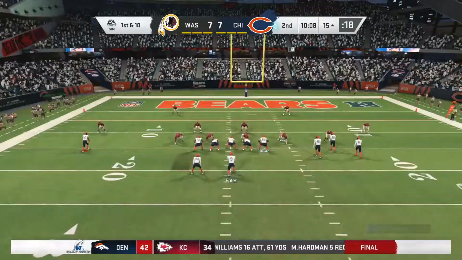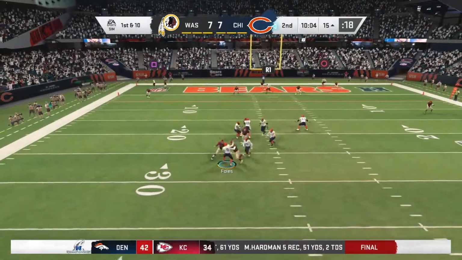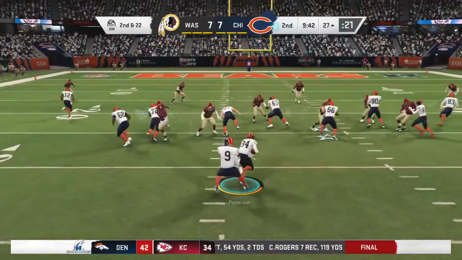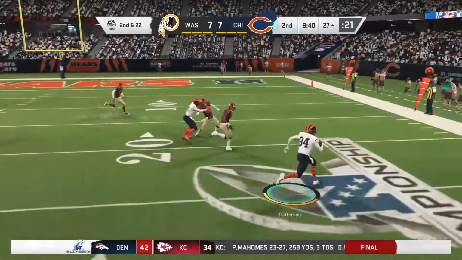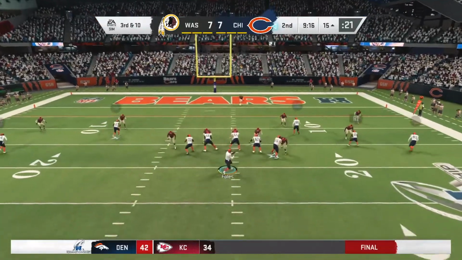And there on 4th and 6, Mr. Automatic, Allen Robinson. Here's play action from Foles. Foles trying to find some time, and he gets taken down. So 2nd and 22, it's Cordarrelle Patterson using his speed, the juke move, and he's going to get all those yards back to bring up 3rd and 10.